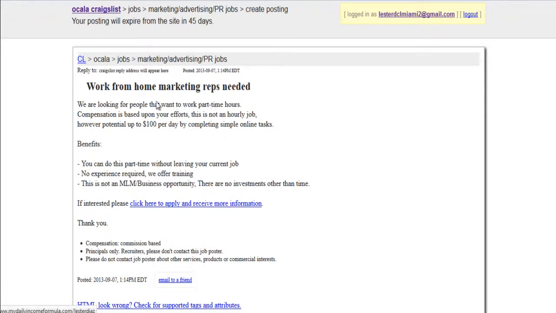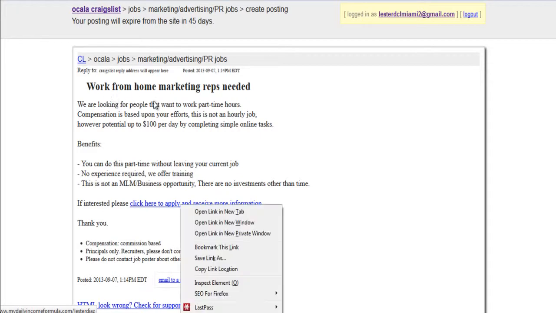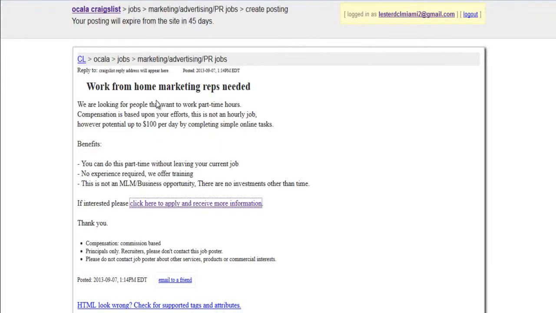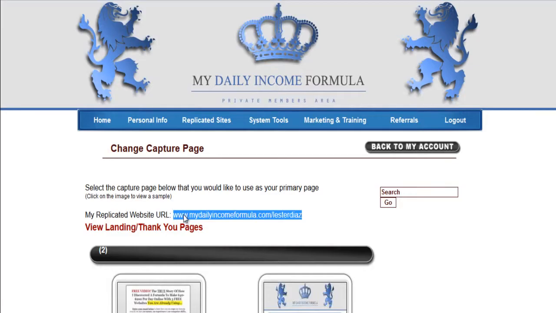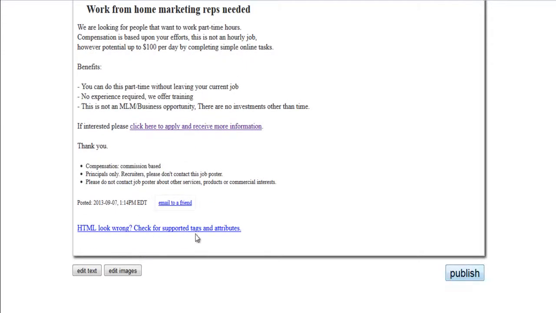What's going to happen is they're actually going to go to my replicated website. They're going to go to your replicated website with your referral link. So when they put in their email address, you're going to get credit for that lead. So as you can see, very simple, not complicated at all. This actually works, and we're going to click on publish.